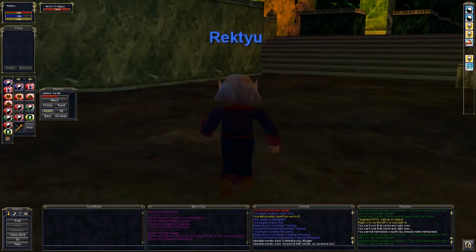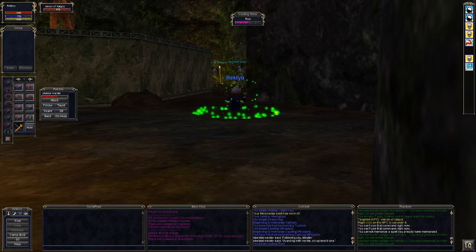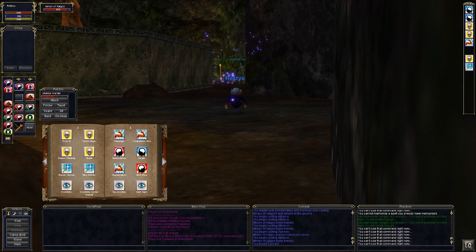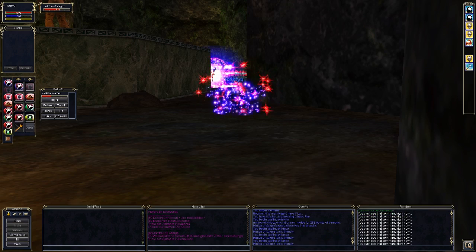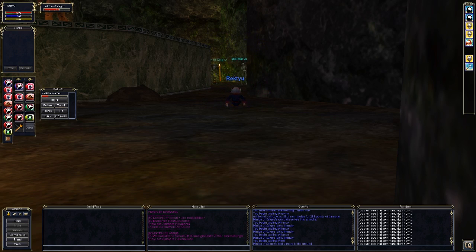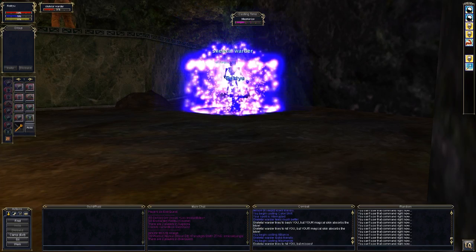Let me have you guard right there. I'm just gonna sit way over here. There we go, that's what I wanted. Now let's go ahead and help our pet out a little bit since they're a little bit off. This guy, pain in my ass.